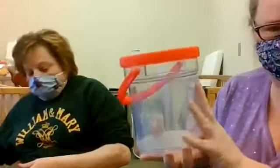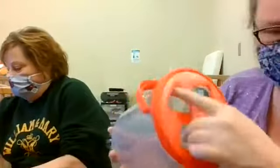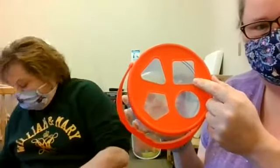I took them out so that we can put them back in. So it has a top one that I can take off and empty when I fill it up. And it's got different shapes cut out of the top. What is this shape? Do you remember what it's called? It's one long side. It's called a circle. A circle. And what's this one? We just talked about this one last time. It's a square. Squares have 4 sides, and all 4 sides are the same length.